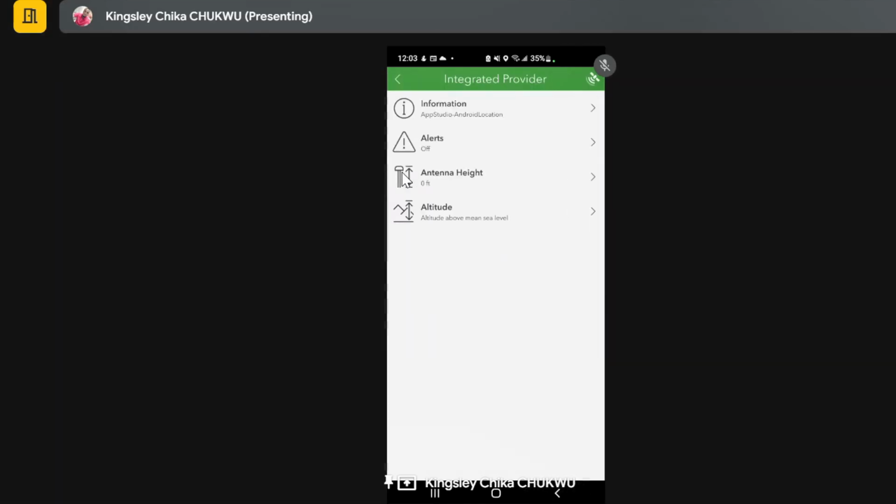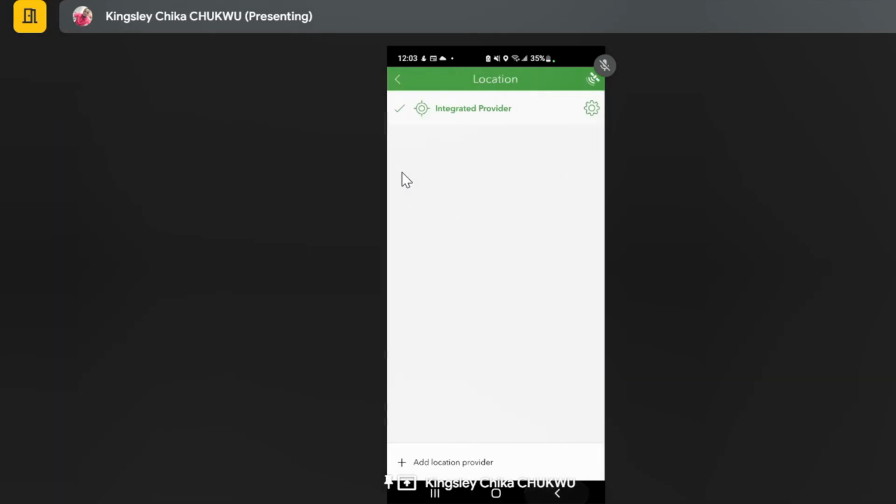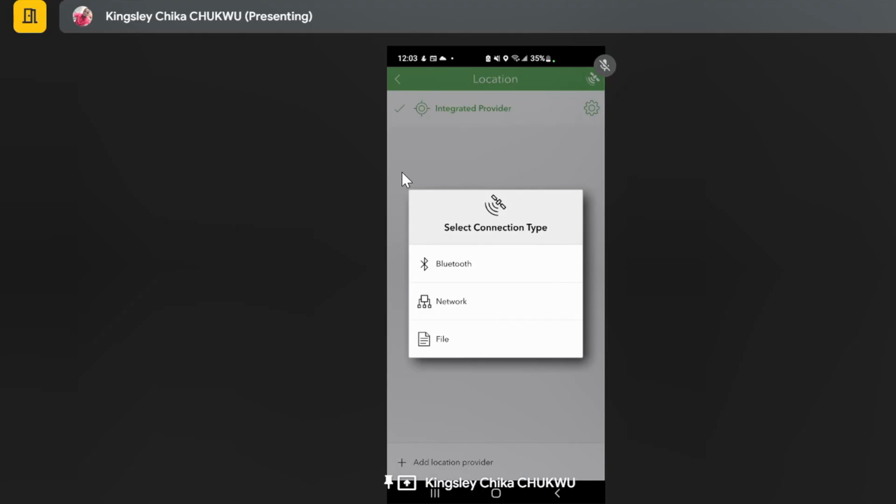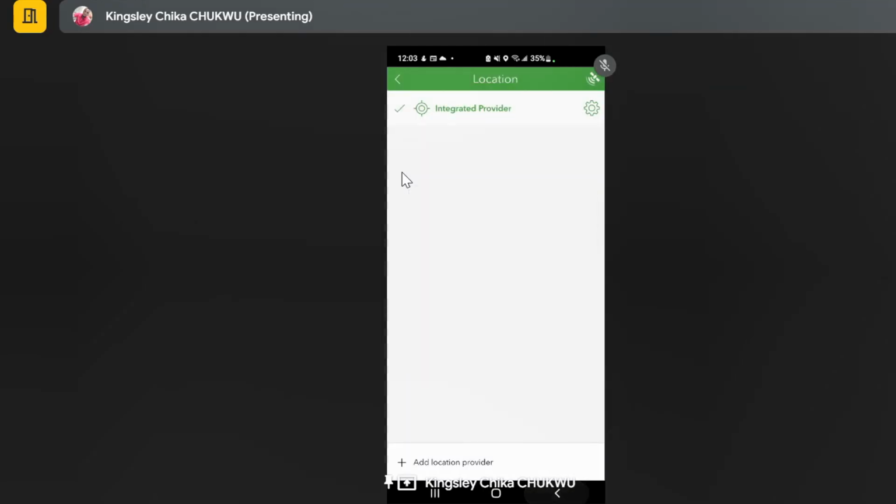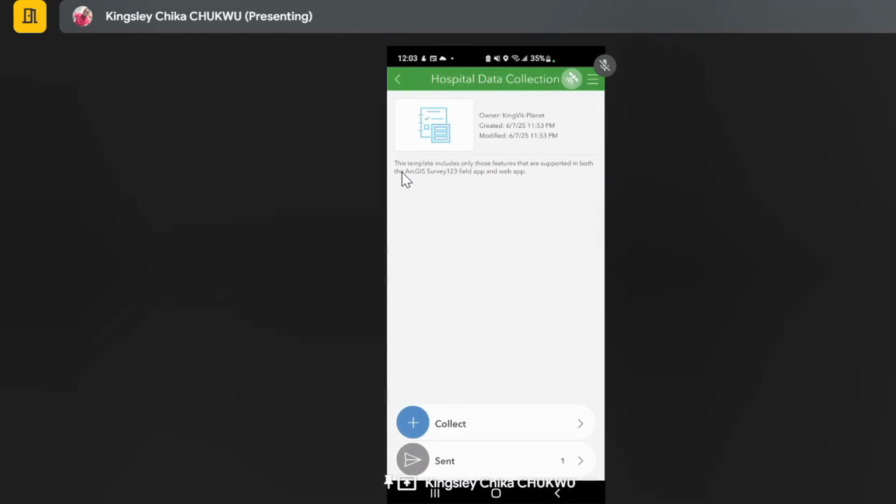But if you have another GPS, you need to collect data, maybe for water, a kind of water type of data, like a water point. This can actually be done in different ways. You can see here, I can click here to add a new GPS if I want to add one. By clicking on this, you will see that.